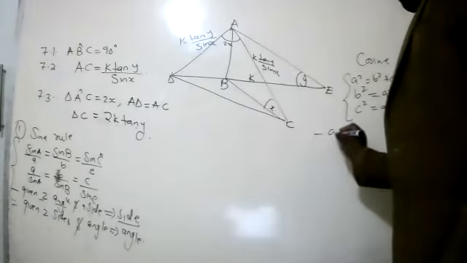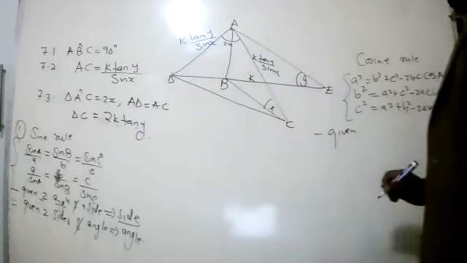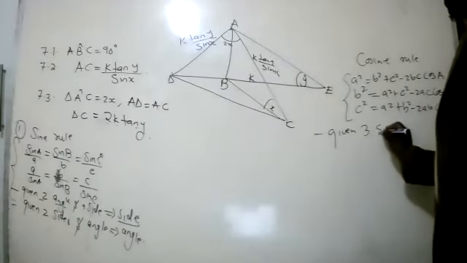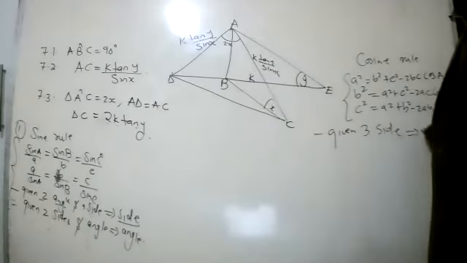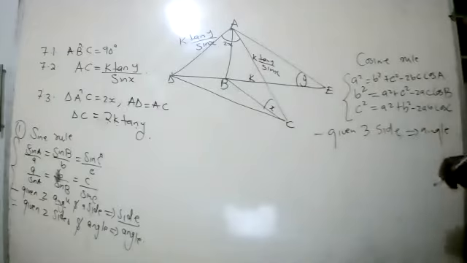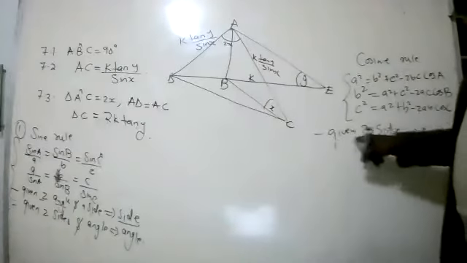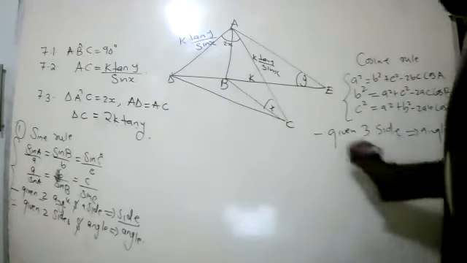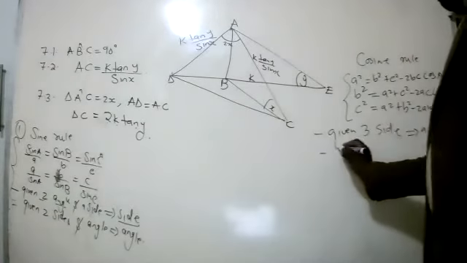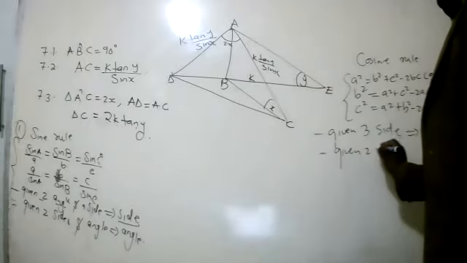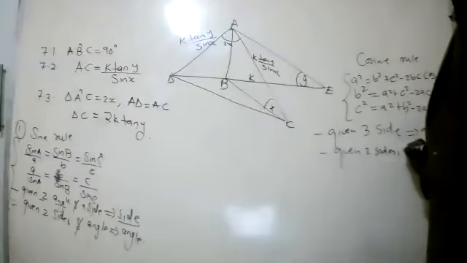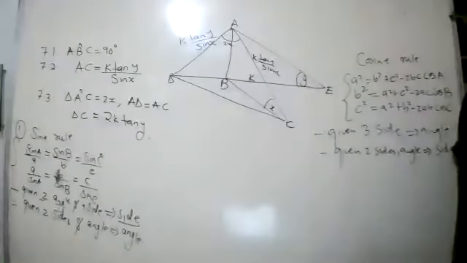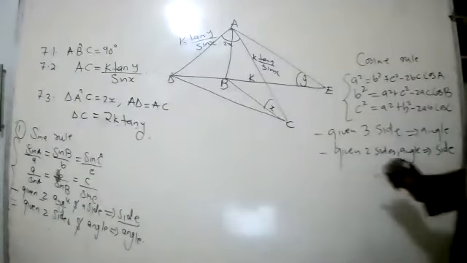But the most important question that we must answer is, when do we use this cosine rule? We use the cosine rule if we are given three sides while we are calculating for an angle. You can apply the cosine rule if we're given three sides, and in this case you must be calculating for an angle. You can also use the cosine rule if you are given two sides and an angle. And in this case, you must be calculating for what? For a side.